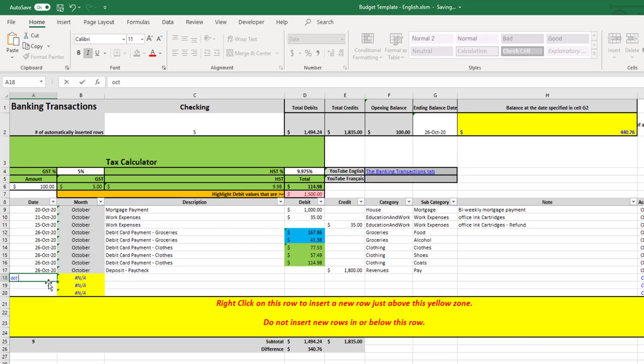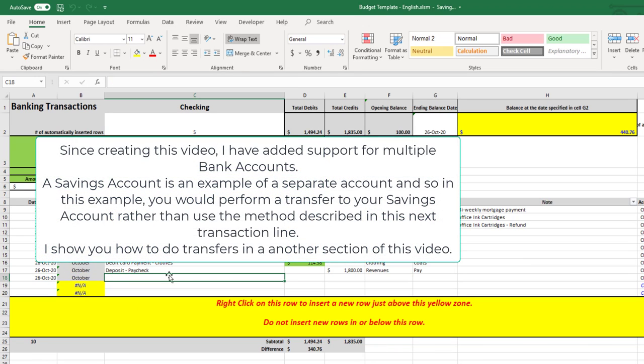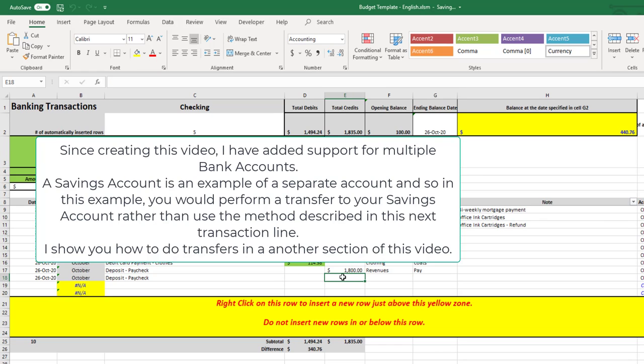So I'm going to go here, same date. I'm going to copy over the same description. And this time, let's say $300 automatically goes to your savings account. So I'm going to go to revenues, and this time to savings account.